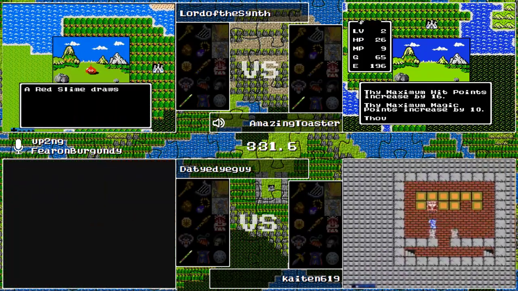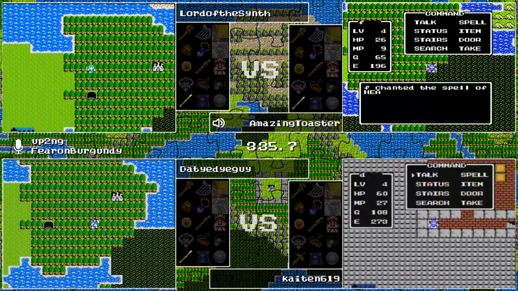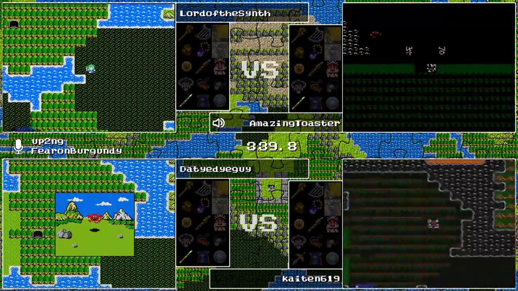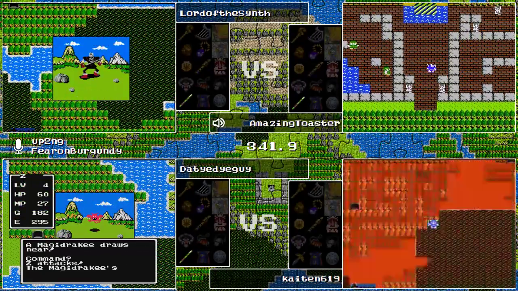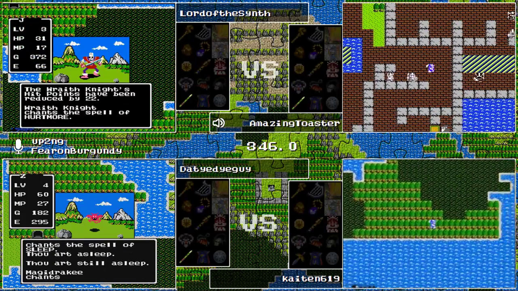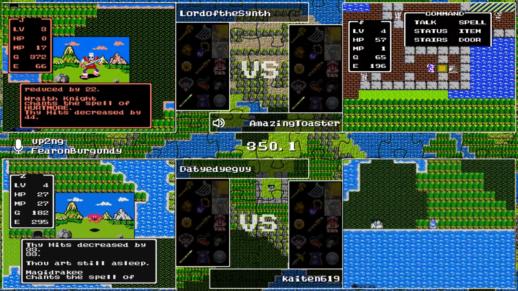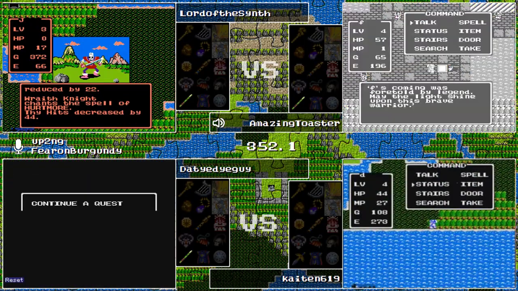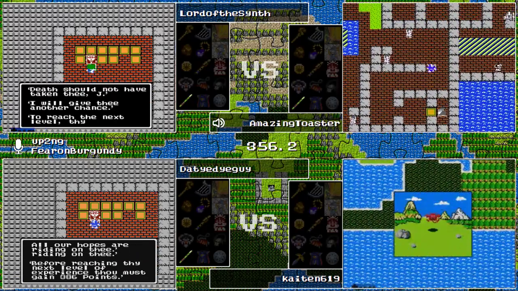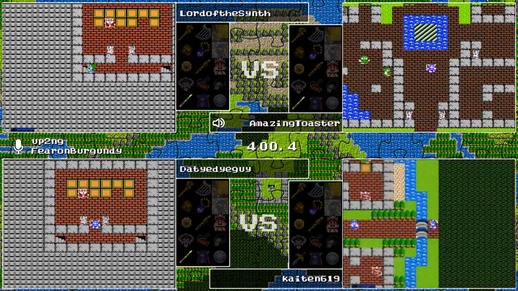And now level 3 is Lord of the Synth, so we got a sprint here to start with 4 racers trying to level up as quickly as possible. And certainly doing so. Amazing Toaster jumping up to level 4 after taking out a Scorpion for 174 experience. Ooh, Wraith Knights and Magidrakies with Hurt More. We have a town way down on the southern coast on Kaiten's screen. He's going to go into the swamp and see if he can get there, one step away.